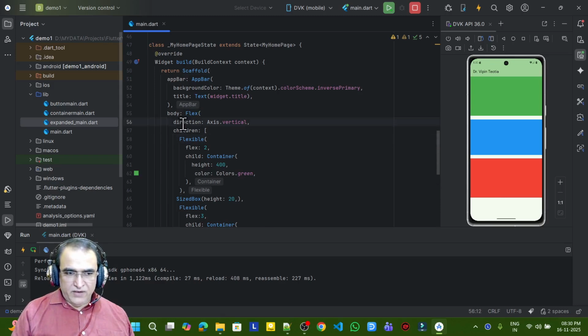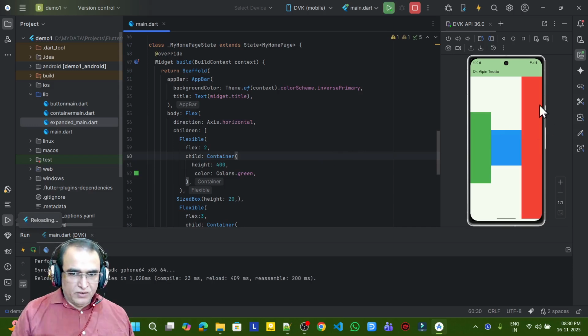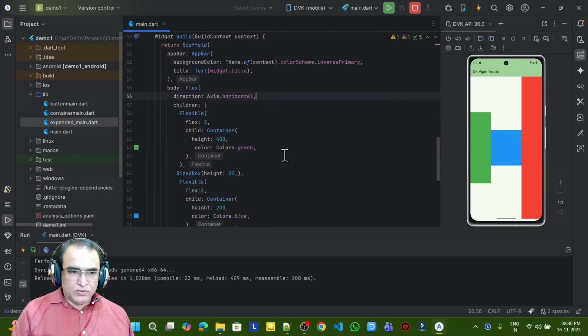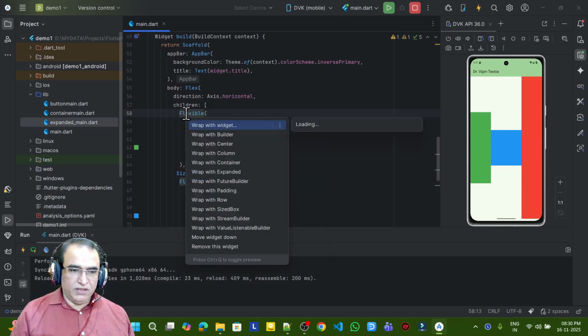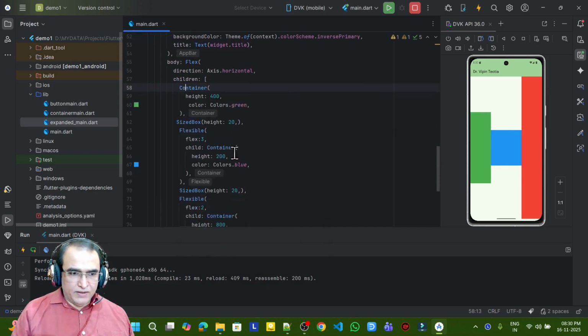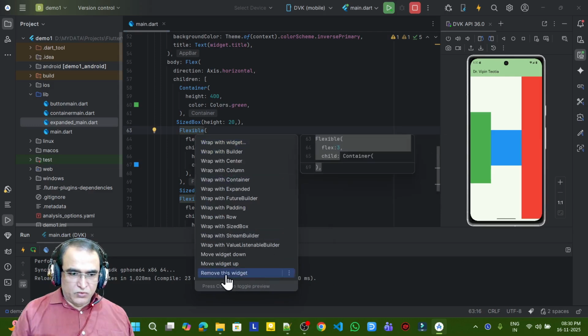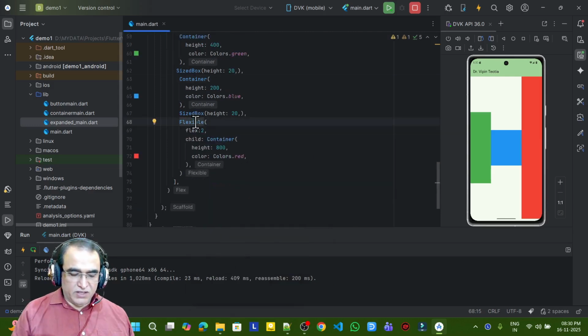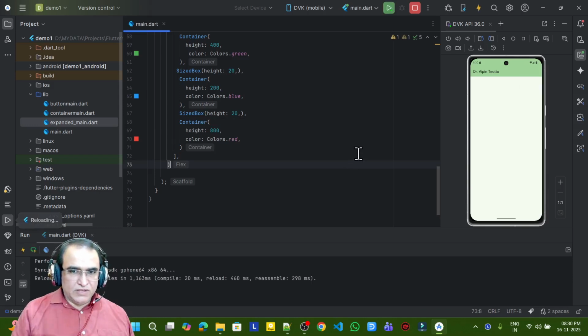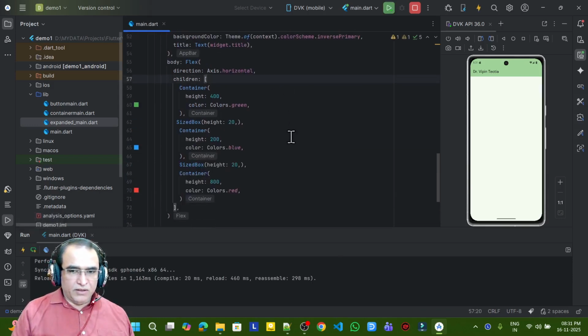Remember that I'm giving the direction as vertical, so all the components are vertical. No changes there, it's just equivalent to Column. But if I set the axis to horizontal, you see that it automatically converts into a Row. Why? Because the direction is now horizontal. So I'm removing all these extra widgets like Flexible that I added earlier. Similarly, I'm removing this also, just to show the complete coding of this. I press Alt+Enter and remove the widget like this. Once again I save, and you will see that the container is gone.